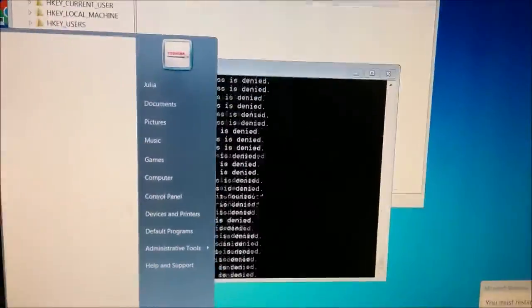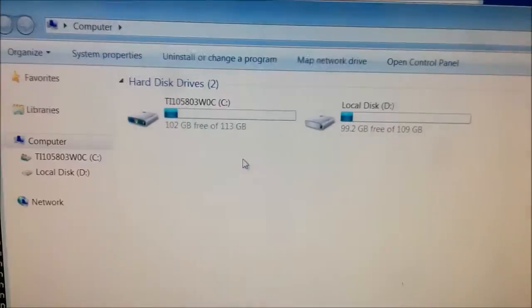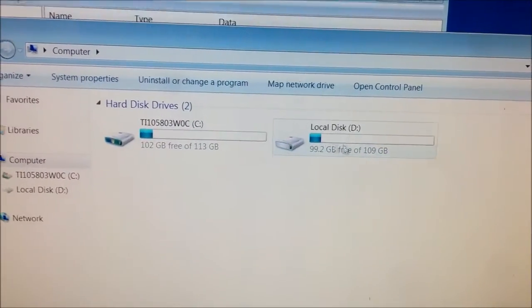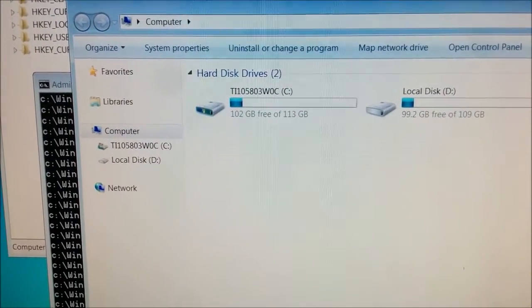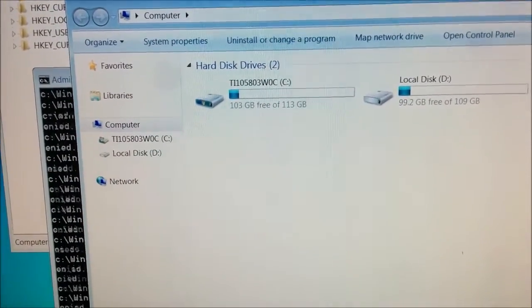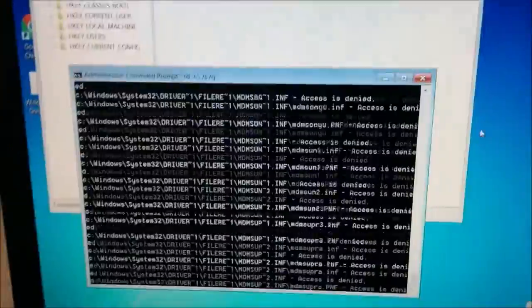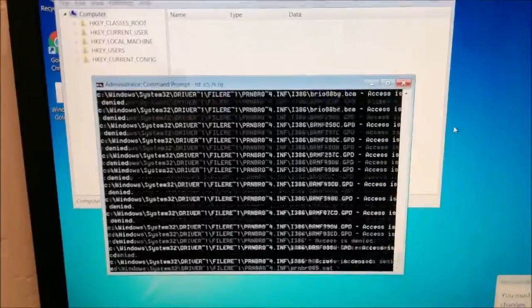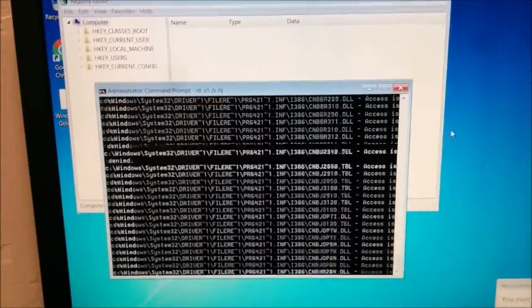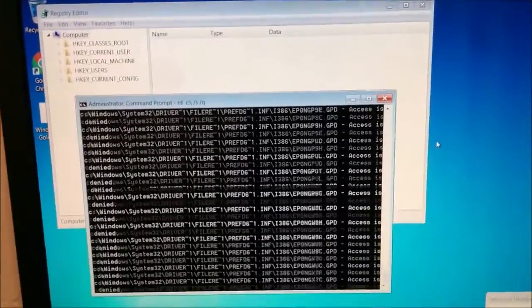Let's see how much space we have left. Oh god. Oh, that's nice. Now, I do have 2 drives, because D is actually where I installed Windows 10. I should have looked at the space before, but it's 102, 103. Let's just keep that minimized. Oh, there it goes, deleting all the drivers. Well, it does say it's denied, but it only will report the ones it can't delete. That's the thing about this. It'll only report the ones you actually can't delete.